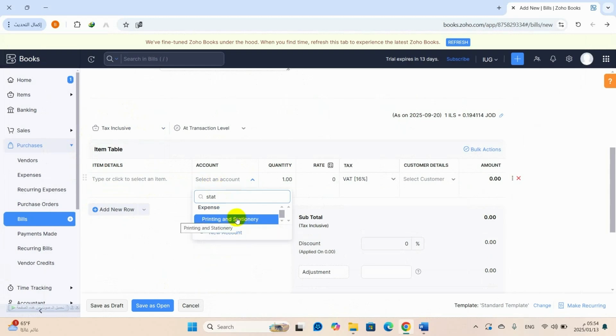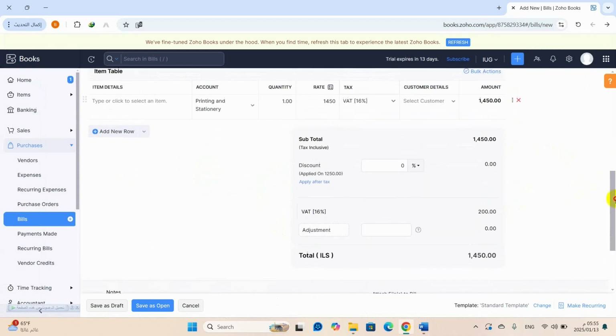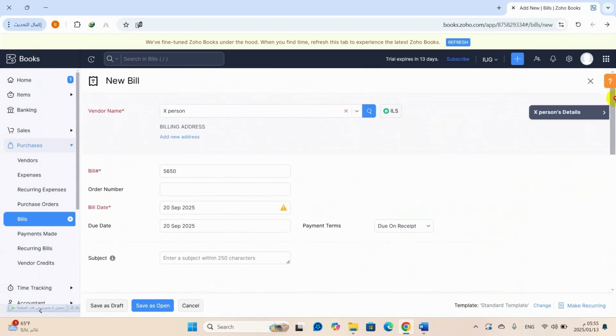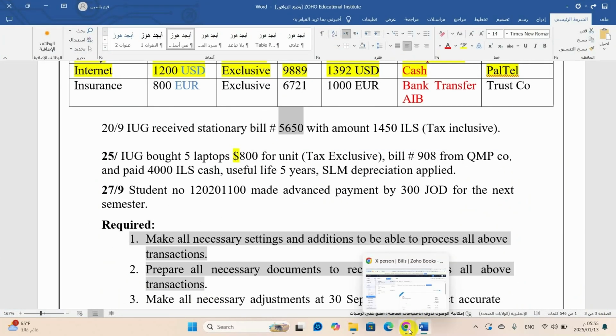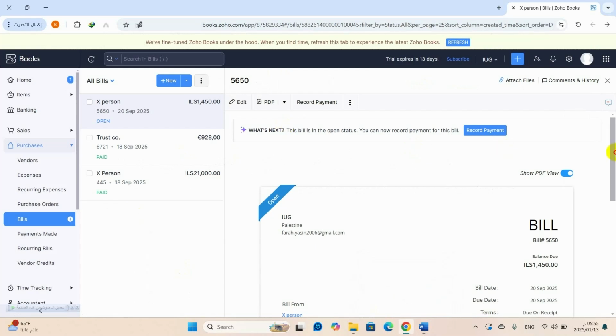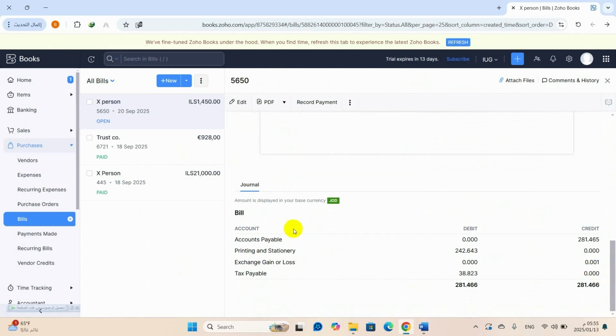Okay, printing and stationery expense, 1450. No additional information. Save as open. Okay, let's go down to see the journal. This is the journal, in the dinar currency of course. Okay.